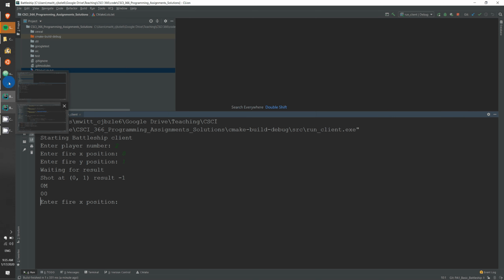Yeah. So the server is just listening for a new file to show up in a folder in a directory? Correct. And once it processes and responds, does it delete that file, or is it just listening for the most recent file? It deletes the file. It should delete the file. So every time it's running a new file. Right. The client makes a shot file. The server reads the shot file, produces a result file, and then should delete the shot file. Then the client reads the result file, and when it renders the board, it should then delete the result file.